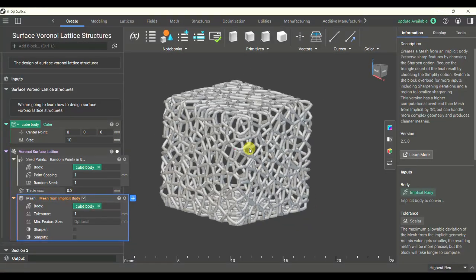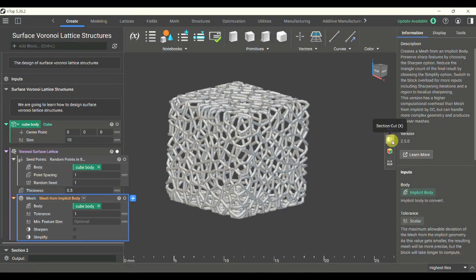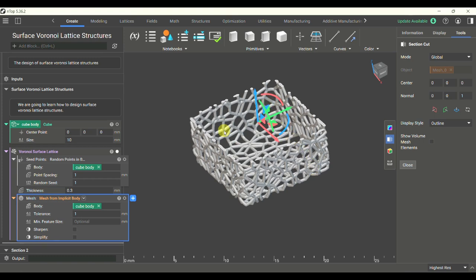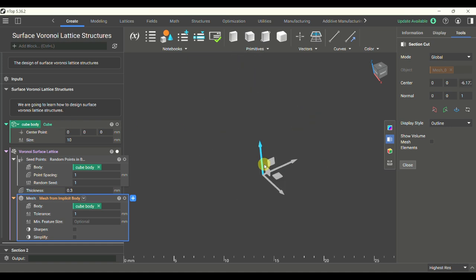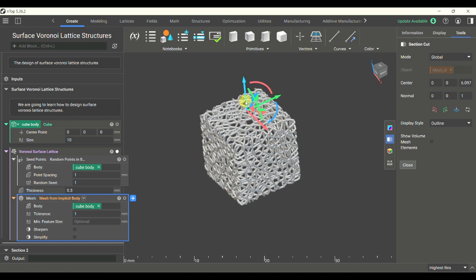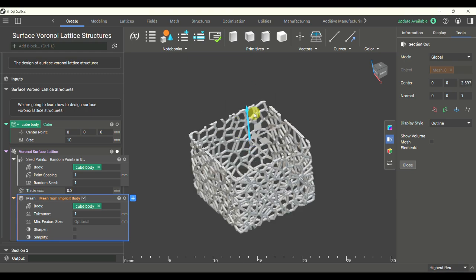With this, I'm concluding. Let's see its cross section view also. See, inside is the empty space, and the lattice is fully generated on the surface of the particular body. Now we can see it, isn't it? So this is how one can design the particular Voronoi surface lattice.